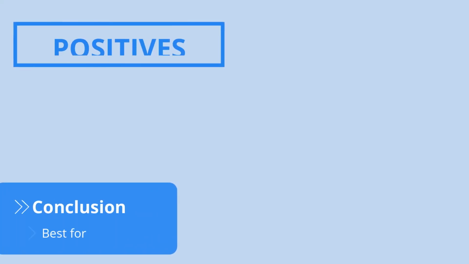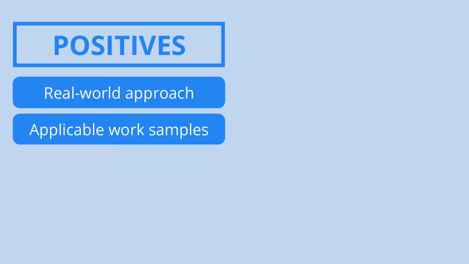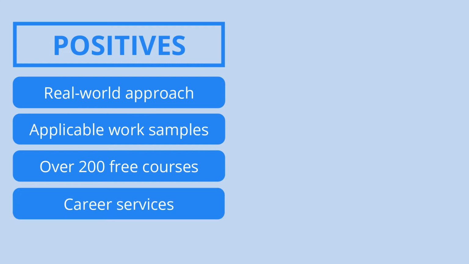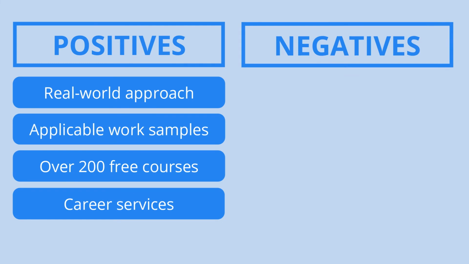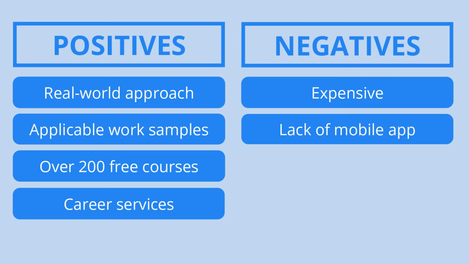Udacity offers comprehensive courses in various computer science topics, but its real-life approach goes beyond mere theoretical concepts, ensuring you have relevant work when applying for a job or promotion. Plus, you can choose from hundreds of free programs to hone your skills without paying a cent. But the cherry on top has to be the career services provided to paying students, which fully prepares them for climbing the career ladder. However, while you can download the learning materials and access the platform's mobile-optimized website on the go, we would have preferred a dedicated mobile app that would provide students with a smoother learning experience.